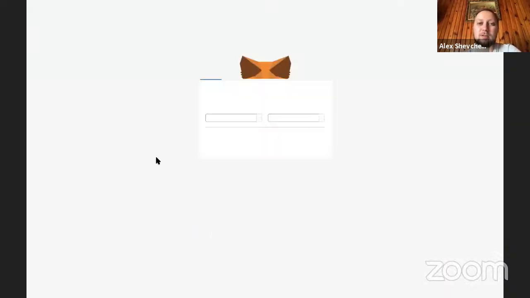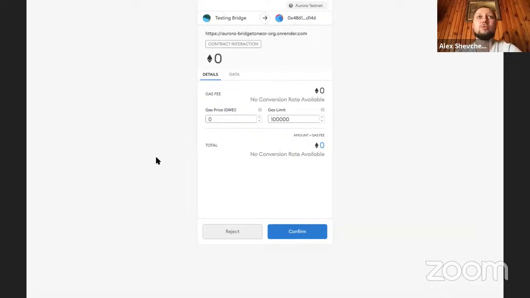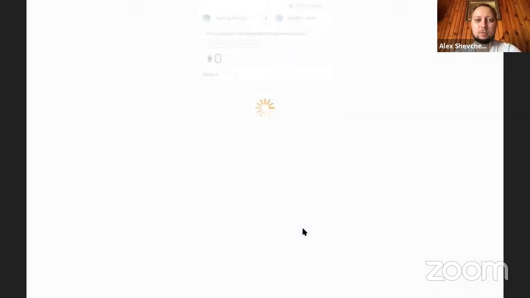And now we need to confirm it as an Aurora transaction in the Aurora network. And because of this, the MetaMask pops up. And as you can see, this is a special transaction that is going to a special smart contract here, which is the ERC20 account of the NEAR token on Aurora. And we are just confirming this. As you can see also on testnets, we are accepting transactions with 0 gas fees. So it is the most simple way how you can do. You do not need to have bridged ETH for this. In this case, the Ropsten ETH, right?